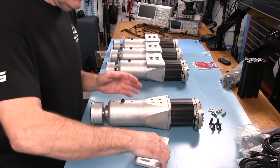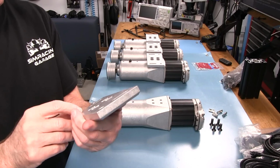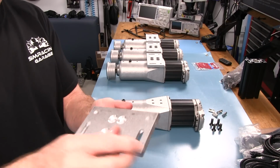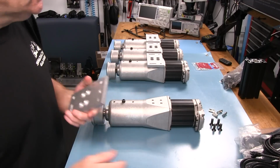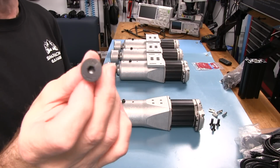Now, these brackets are a 12.5 millimeter thick piece of billet aluminum, very nicely machined, and it has that tumbled finish just like the housing does on our actuator. And on the back we have 4 closely spaced holes for M8 bolts. These are flat head bolts. This is what we'll be using. They come with your kit, obviously. This is a 5 millimeter hex wrench.